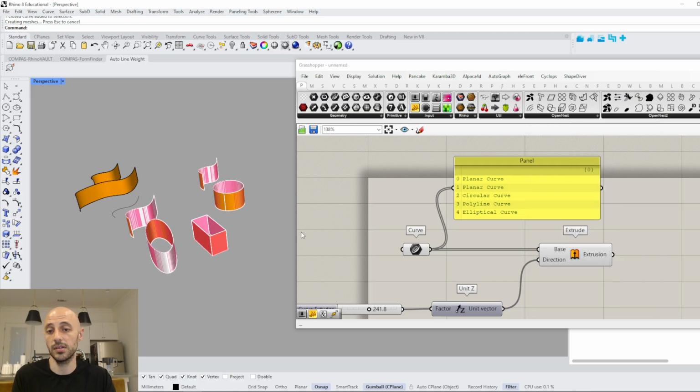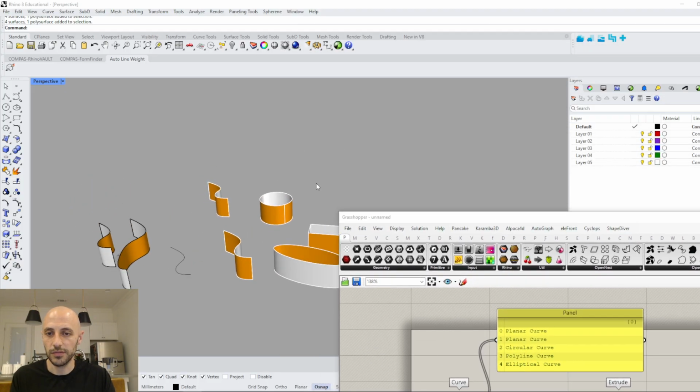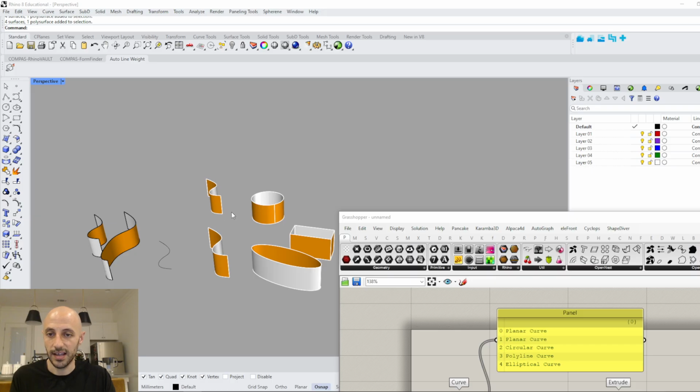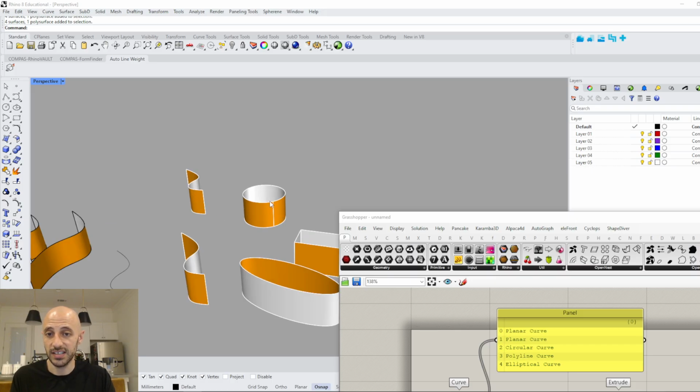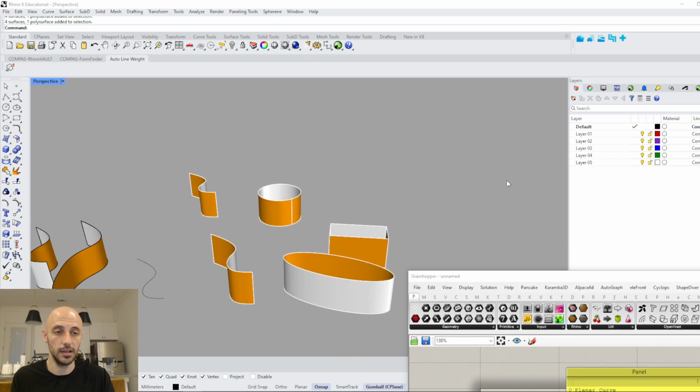So when I say okay to this, you start to see I have basically a group of surfaces, okay? And one last thing here, you may see that some of the surfaces I have have two faces, like an orange face and a white face or a black face, depending on the layer.